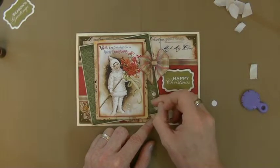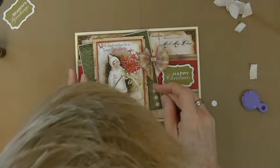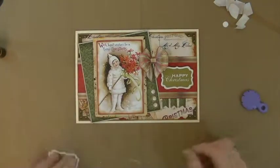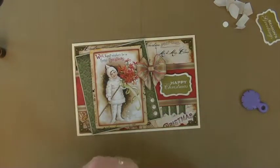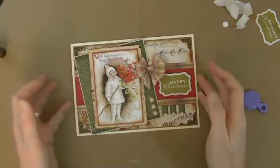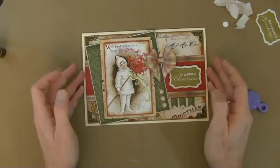Although you do get two sets of these on the kit. You get one on the one sheet and then you get another set. So you could theoretically decoupage them. There we go. And that's it. All done. So again, you can go ahead and add extra glitter. You can add some glossy accents to the eyelets if you wanted to, or you could even go around the edge of the card adding some more distress to it if you felt that it wasn't distressed enough.